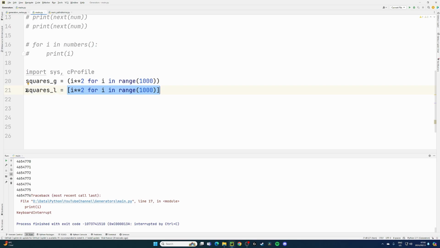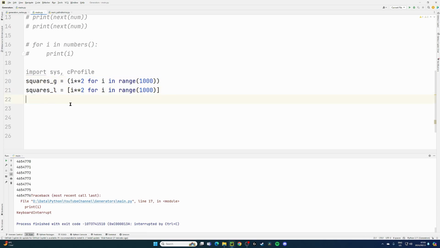And here I have a list comprehension, and from the code you can see it's going to basically take i in a range up to 1000, and it's going to square each one. Same with the list. However, the generator is not going to be stored in memory, but the list is going to calculate all these values and store it in this object in memory.